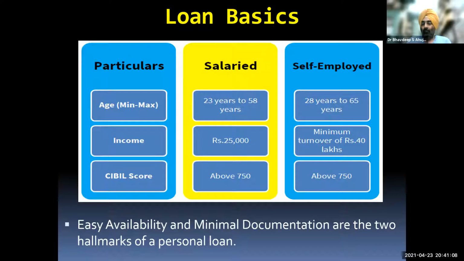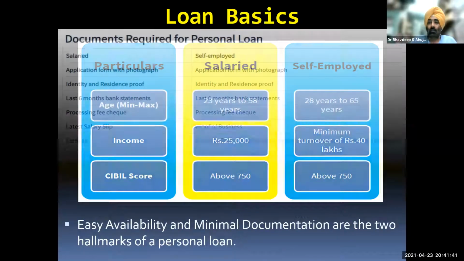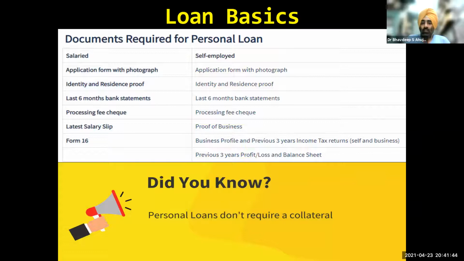The two best features of a personal loan are easy availability and processing, of course, and the minimal documentation. Sometimes even your net banking documents, or your banking relationship with the bank, is good enough to suffice for your documentation, because the bank is not asking for any collateral. Their collateral is served by the CIBIL score, or the credit history. So they're really not bothered where you spend that money. They won't be asking for major documents for your property and all those things, since it is an unsecured one.